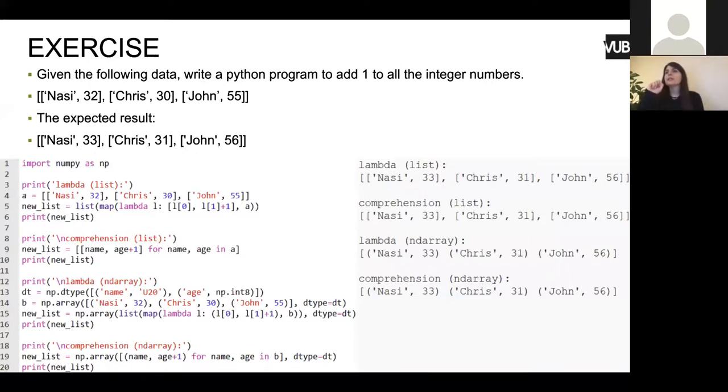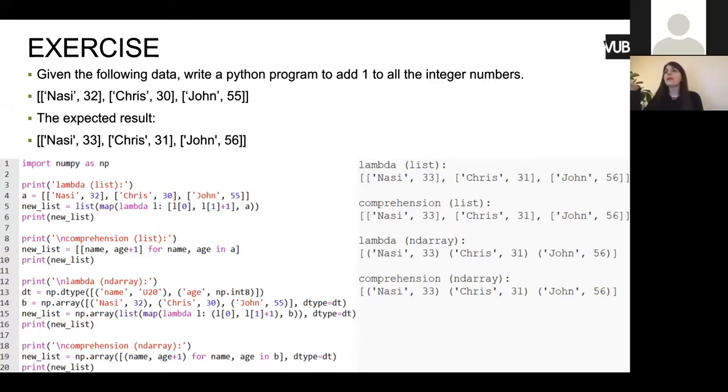The first exercise was this one. Given the following data, write a Python program to add 1 to all the numbers. You can see here we have a structure, and this data is like an array, and its elements are sub-arrays.